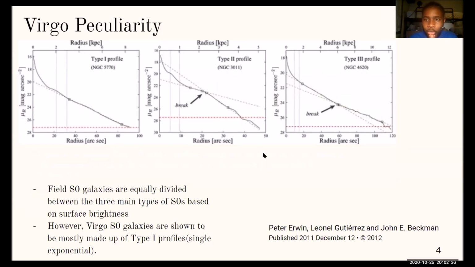For the type 3 profile, it would be more of a gradual decrease in brightness. There's a drop off like the exponential one, so there might be little tiny upticks compared to the type 2, where there's probably a big uptick. So that's really what type 3s are. The brightness overall is going down, but there are tiny upticks.